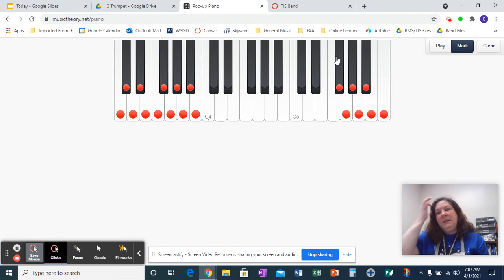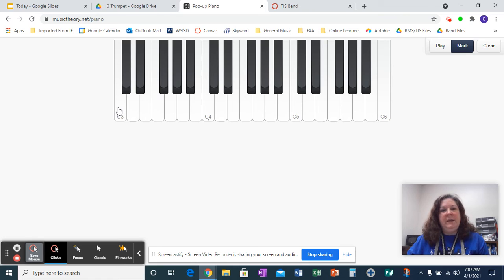A whole step means that you are going to skip a note. If I start down here and I'm choosing this one, then if I skip over the black key, the next one will be the next white one. And if I skip over this black key, then this will be the next white key. And we run into a problem right here where we have no black key in the middle. So if I'm going to skip over a note, I have to skip over the white one and then go to the black one.